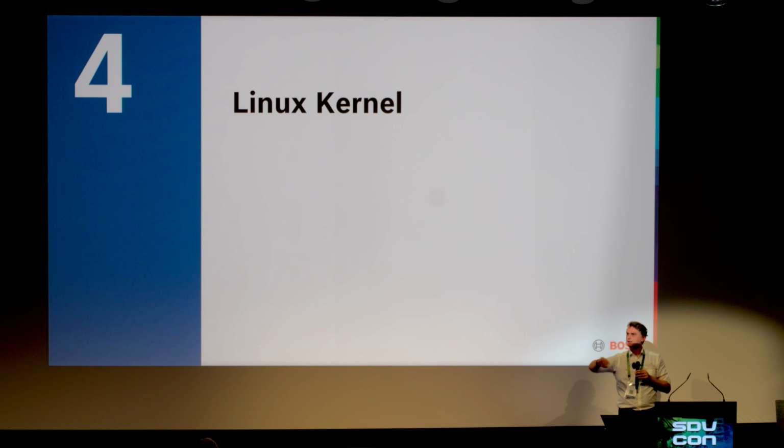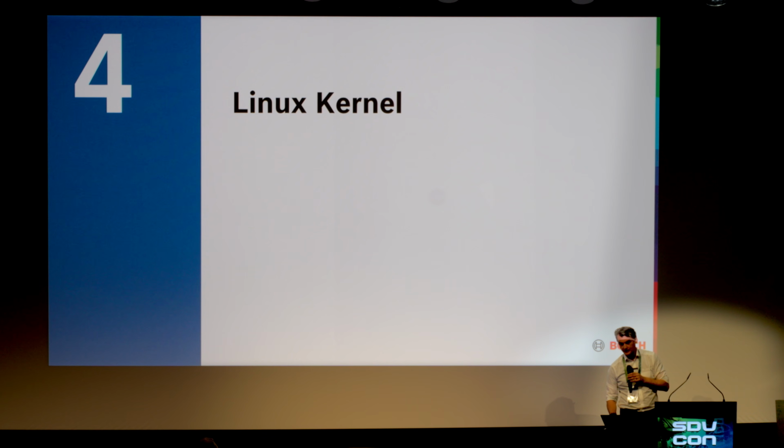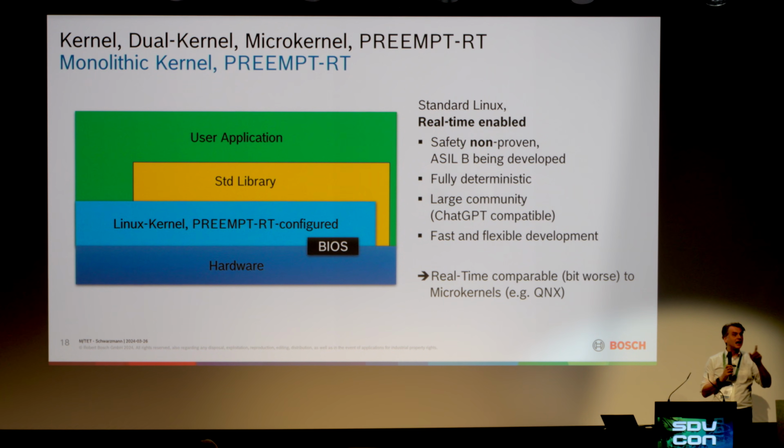So I need to know how much time I have left. This depends on if we talk about Linux. 5 minutes? So let's talk about Linux kernel if you want, because you need to configure your system. And the patch you need is the real-time patch or the preempt RT patch. So without the preempt RT patch, Linux is worthless. Absolutely worthless in terms of real-time performance. So if you have Amazon's web service, that's fine, use it out of the box. But for millisecond or half millisecond sample times, not usable.